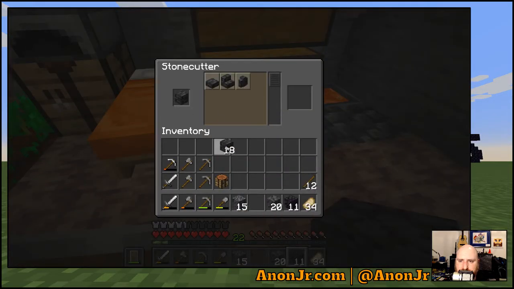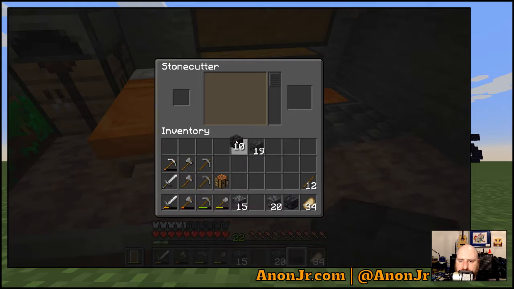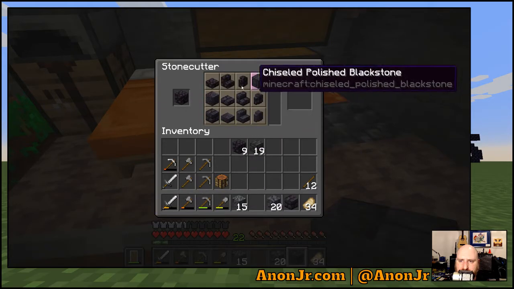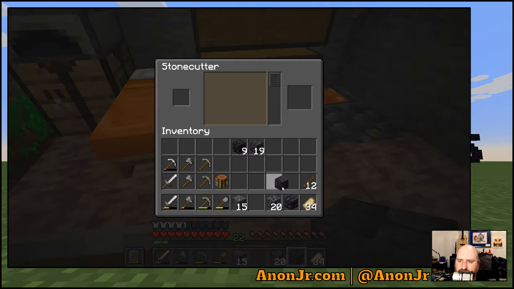Can I turn the tile into other stuff? No. Of course not. Let's get a brick. Let's get a polished. Just so that way we got those varieties to play with. There's nothing you can make with the smooth basalt. The only thing you can make with basalt is polished basalt, which is kind of sad.